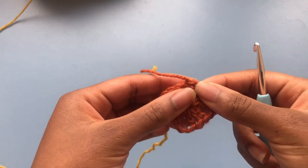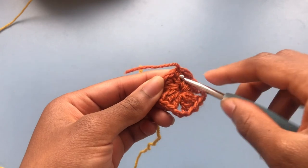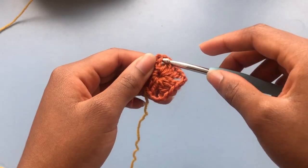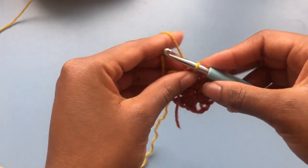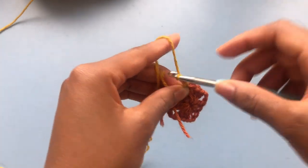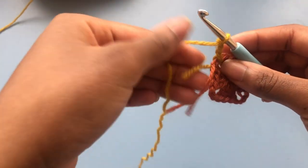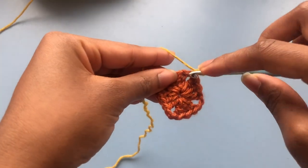To start the next row, you're going to continue where you stopped, so where you have your loose end. Insert your hook and attach your yarn. Next, I'm going to chain 3. Of course, you can make a knot if you wish, if you think it's more secure for you. After my chain 3, I'm going to make 2 more double crochets into that same hole.